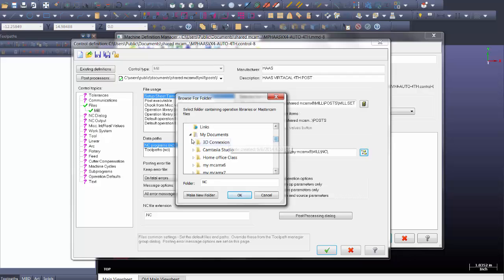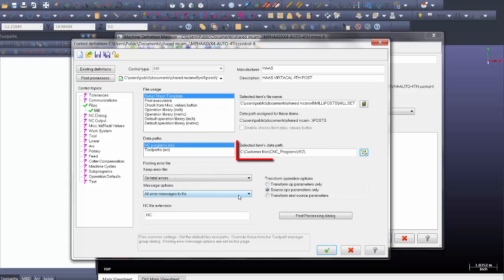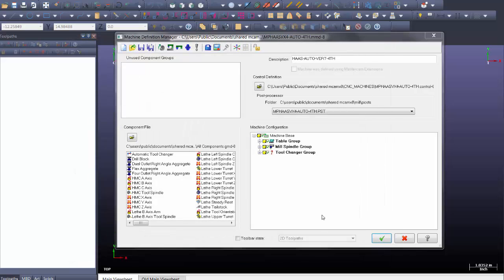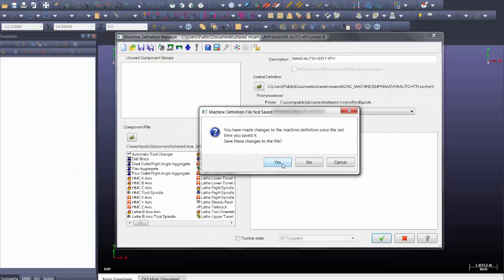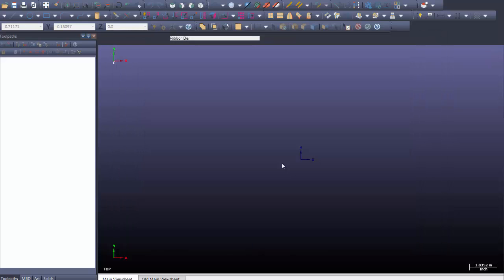Oh, no. Let's go down to the C directory on the machine where our programs are under the customer files, CNC programs, 412, say OK. So we're setting the path as we see here, and we're going to go ahead and apply this. Close this out. Yes, again. Under that, go ahead and get our sample file.